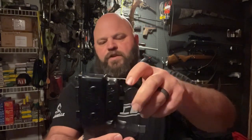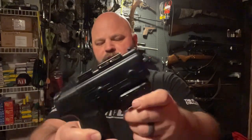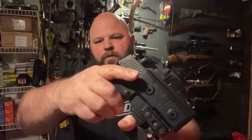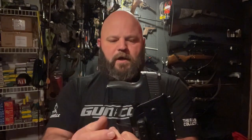So what's unique about it is it provides a tension grip that is locked on, protecting your trigger. And when you pull it out of your pocket, this hook catches on your pocket, freeing your firearm for you to use. So it could be a hoodie pocket or your jeans. That's the purpose of this hook, as well as to help keep it positioned upright and conceal some of the silhouette of the firearm when you're carrying in your pocket.